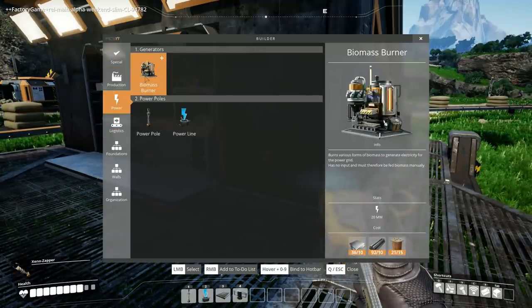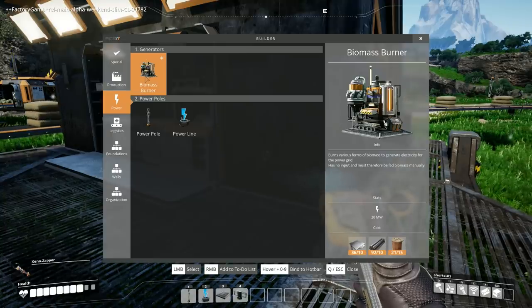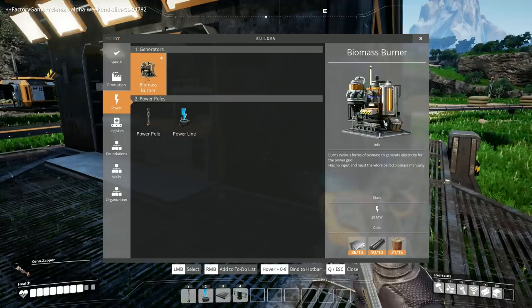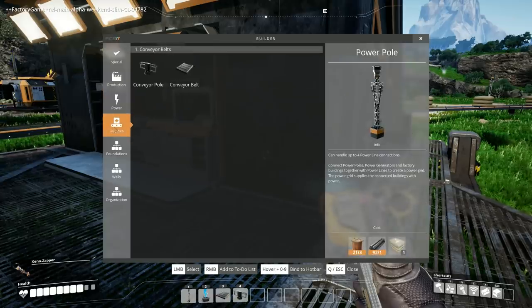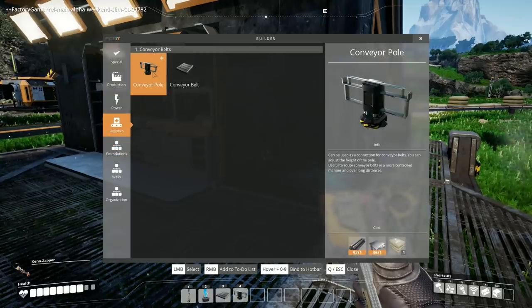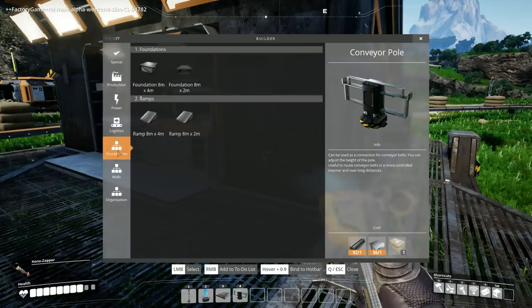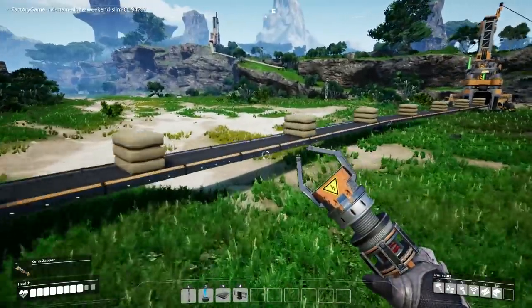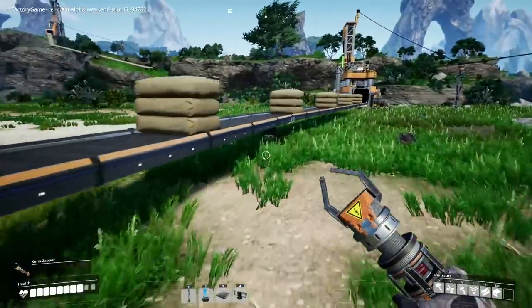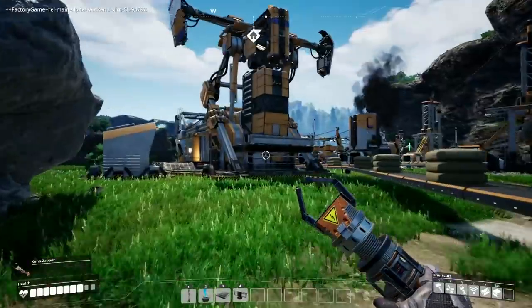Power biomass burner. So that's just a standalone version. Basically, burns various forms of biomass to generate electricity for the power grid. Has no input and must therefore be fed manually. So that's something you've always got to do. You've always got to go and feed the generators. Okay, that's fine. Conveyor pole. Useful to route conveyor belts in a more controlled manner over long distances. It says that you can adjust the height of the pole. How? Is it an option once it's down? Let's find one.